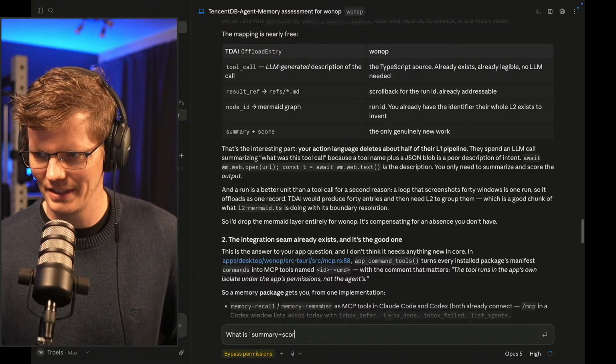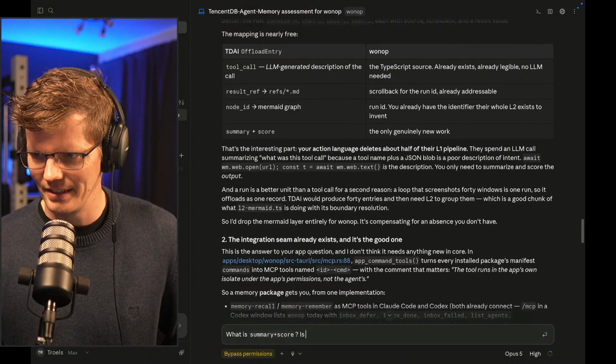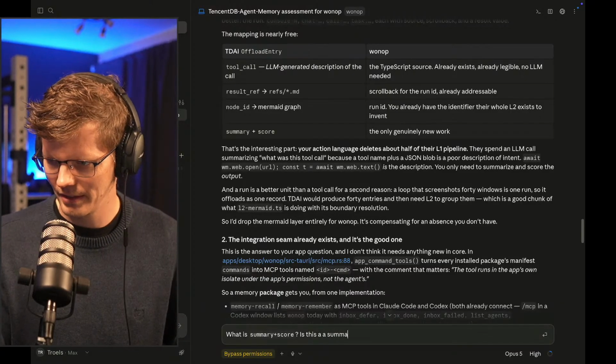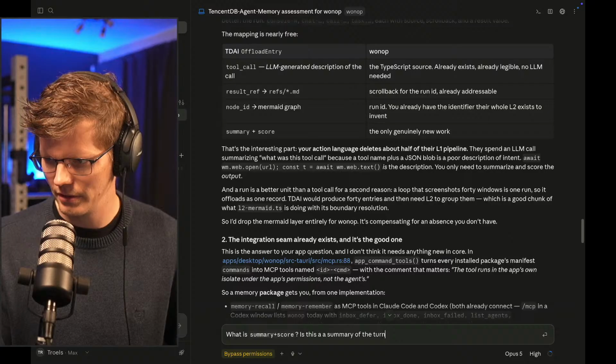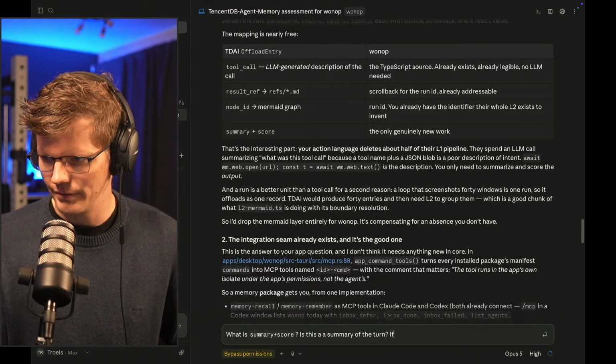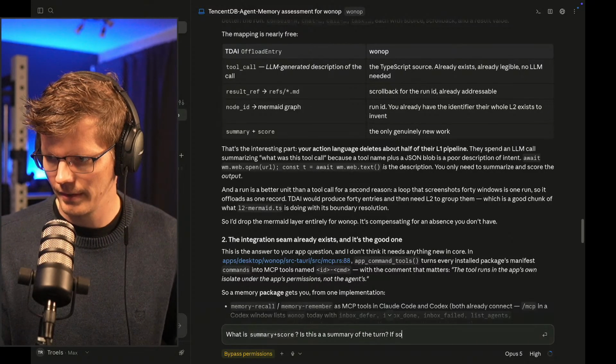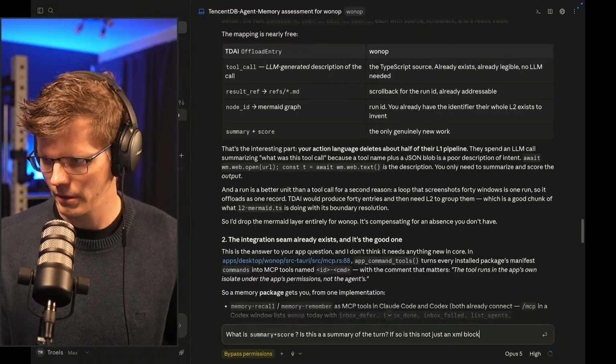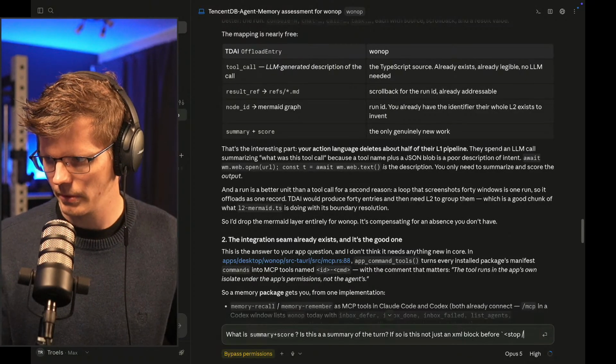The score? Is this a summary of the turn? If so, is this not just an XML block before stop?